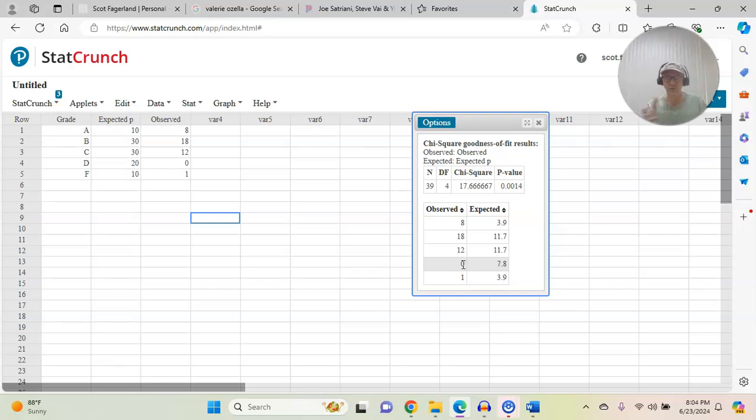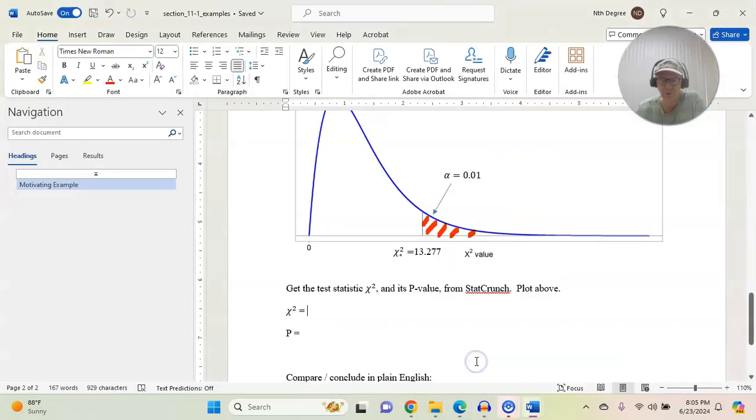But of course, when we look at things at a glance, we don't really have the mathematical brain power to figure out if things are really out of place at the 0.01 significance level. In order to do that kind of test, we need these exact numbers for the chi-square and the p-value. So let's see what happens if we plot these. The chi-square value that we ended up getting out of this sample was about 17.7. Let's see what that looks like if we plot it here. About 17.7 is going to be further out.